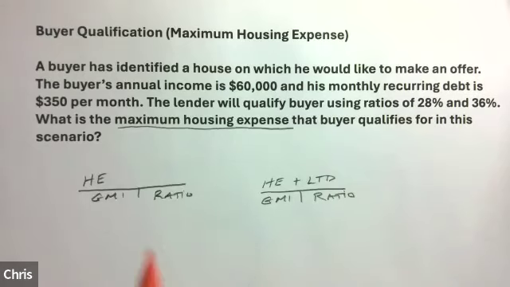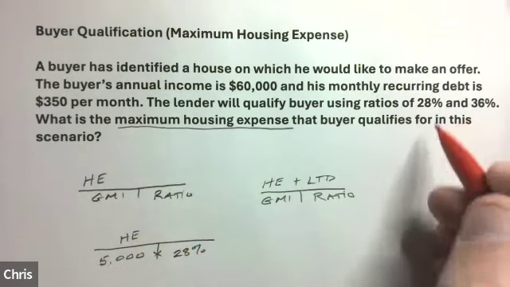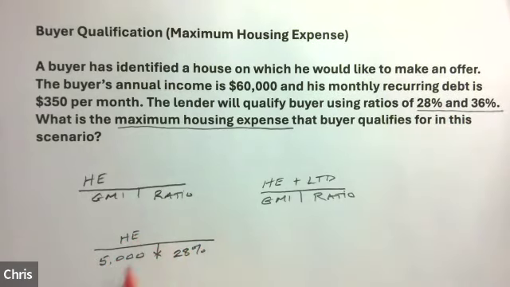First thing we come to is his annual income, which of course we're going to divide by 12 so that we can get his monthly income. So housing expense is the variable we're looking for. And the way we're going to get there is $5,000 monthly income times 28% is the ratio. Notice the ratio is right here. 5,000 times 28% is $1,400. So we're actually finished with the front end. So let's go solve the back end now and see what happens.